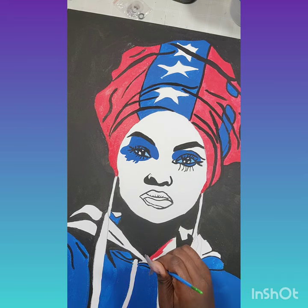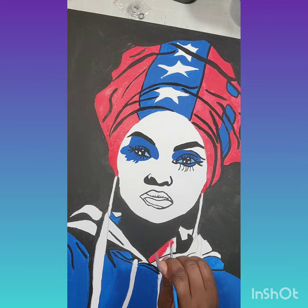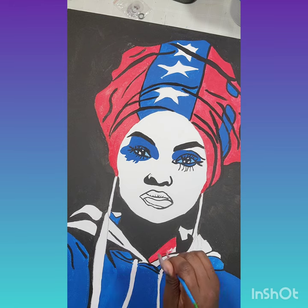If your paint's not flowing as good as you want it to, you can always add a little bit of water to it. Another trick is to add a little bit of water to your paintbrush when you're doing your lining, when you're outlining the black. Add a little bit of water, and that'll make your paintbrush glide better across the canvas while doing your outlines.